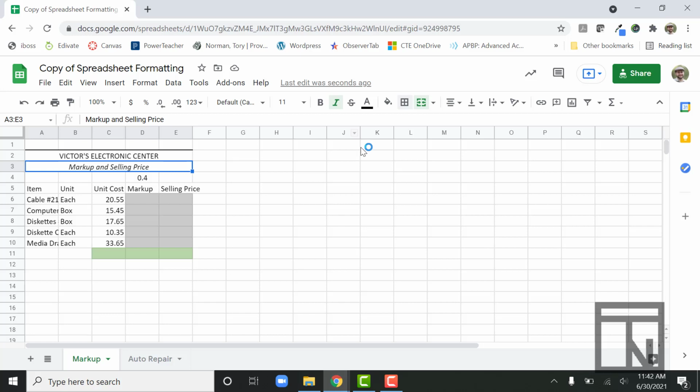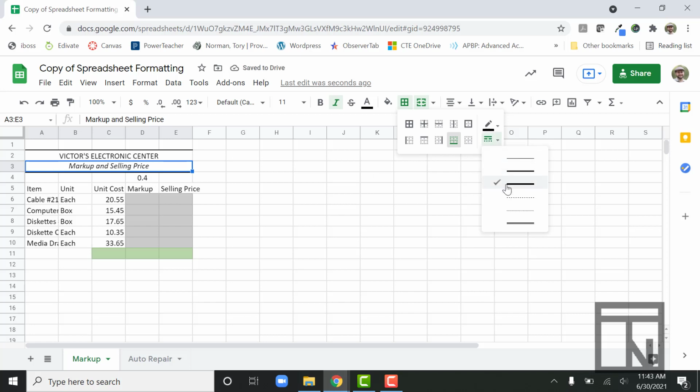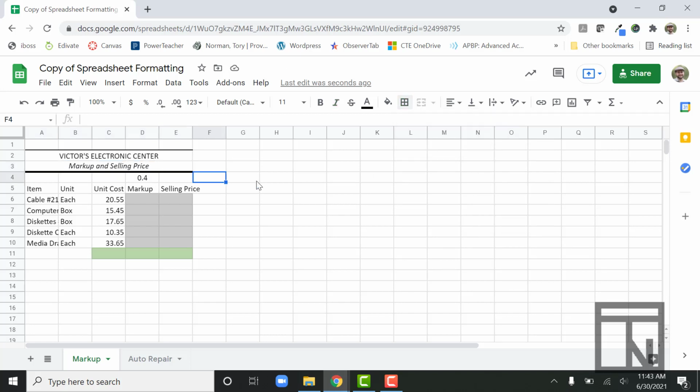But down at the bottom, I want to make the bottom one a little bit different. So I'm going to set that border, but then you also have off to the right here what's called border styles. If I click on the border styles, you can see that there's different options for these styles. I want an extra thick bottom border, so I'm going to choose that, third option down. And now that stands out just a little bit. Borders, and changing the styles of the borders, are a great way to make certain sections of your spreadsheet pop out and stand out and make them easier to read, especially when they're printed on paper.